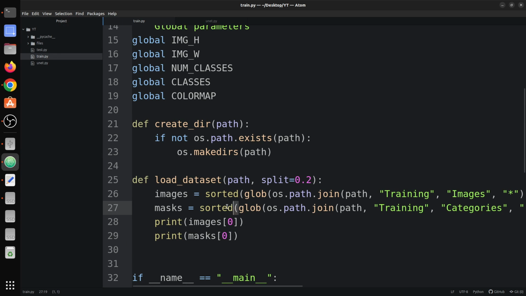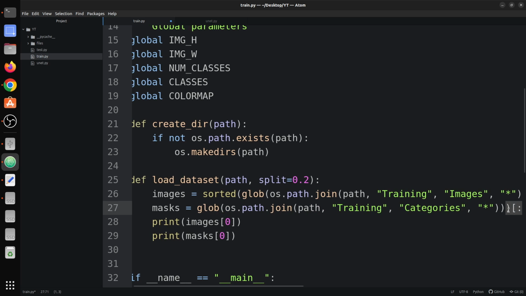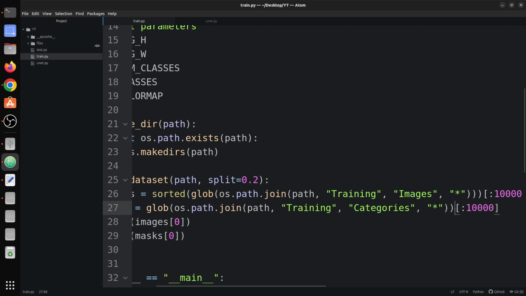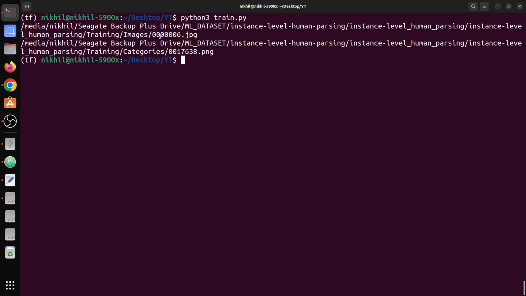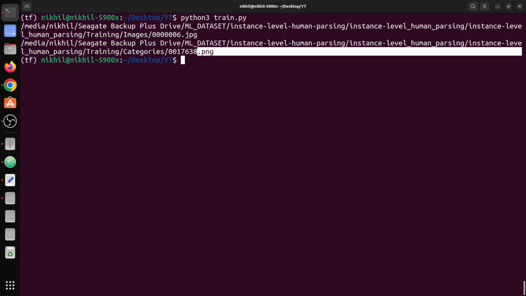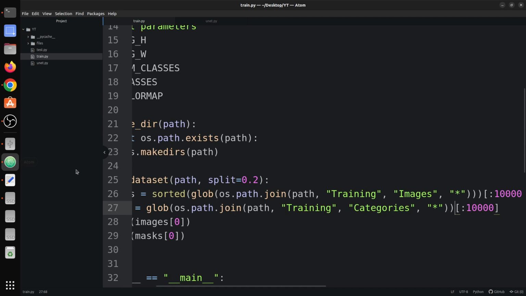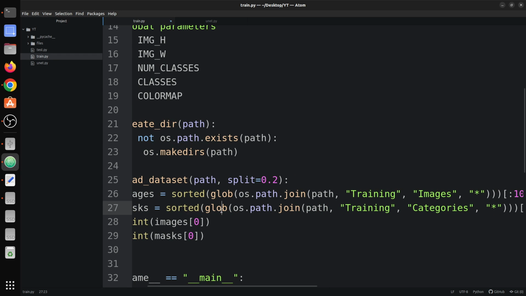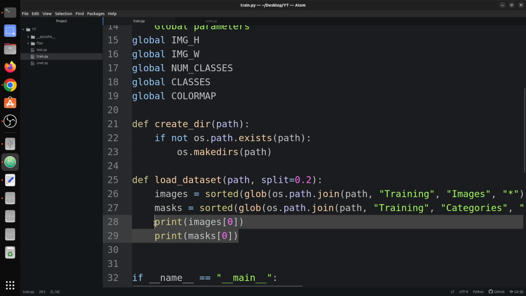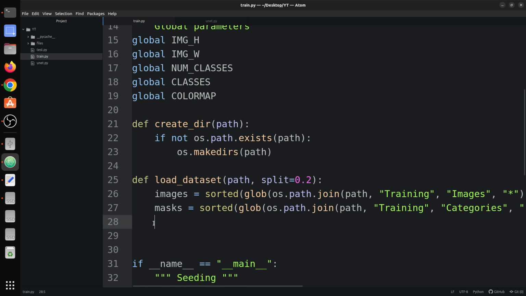Let's say if I don't sort it here, let's see what happens, because sorting would make them in a specific order. If you don't sort this list, you would get a different image and a different mask, so they won't fit each other. So that is why when you extract these images, just make sure you sorted that list, otherwise you are not going to have the image and mask in a proper pair. So we have loaded the images and masks.